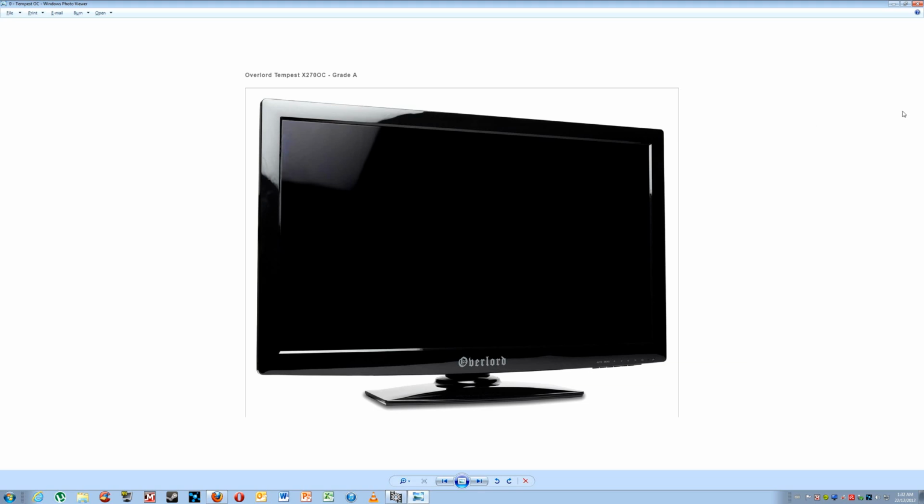So I'm going to tell you in part two a little bit more about the specific monitor I received, starting with just some basic pictures of what I received in the box, how the monitor looks and everything. And then we'll get more and more into specifics. Okay, so see you in the next part.